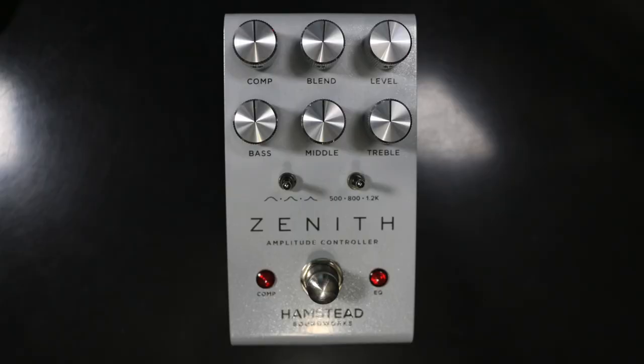So let's get right into the controls on the top. On the top left, you've got your compression control. It does what you think it does. It's the amount of compression. Now your attack is set. It's a very fast attack, but it works really well, especially for guitar players that don't want to mess around with all that stuff. I found it to be really intuitive.